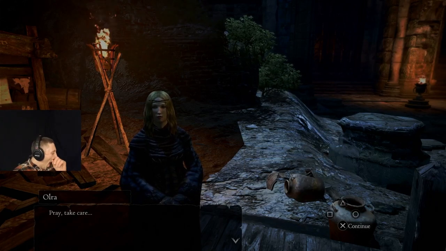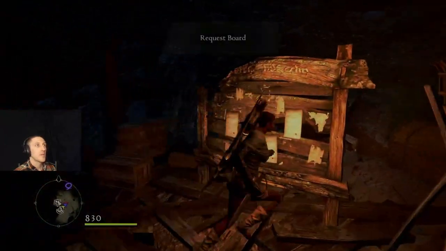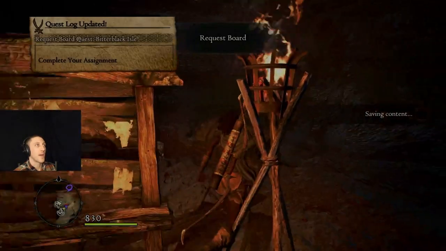So we can find items. If you've cursed goods on hand and rift crystals to spend, she can purify the items for you. So we'll find some cursed items throughout here, and obviously, like it said, she'll purify them for us. We're not gonna really spend too much time here. We're just gonna run through and grab as much good stuff as we can.